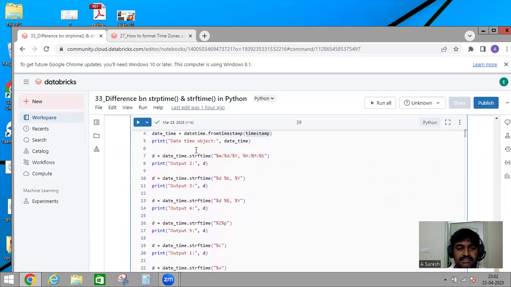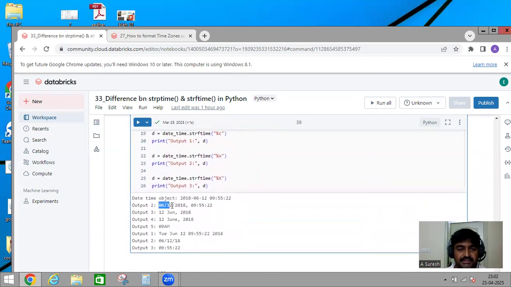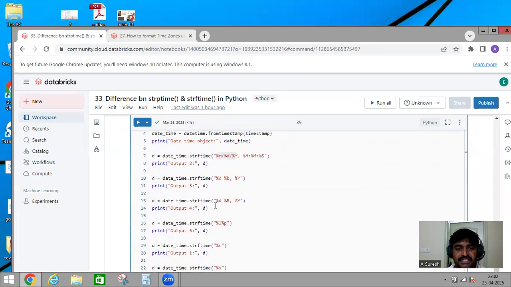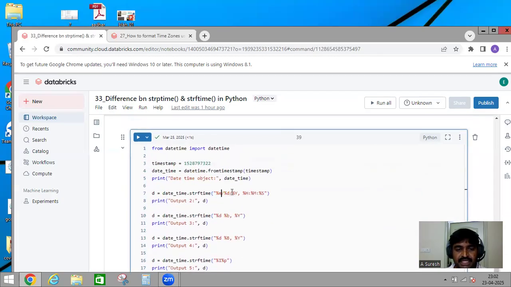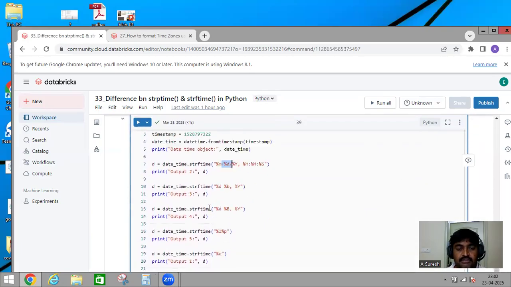On top of that, I'm using strftime. I'm passing month, date, year, and hour, minute, second. So here I'm getting date, month, year, and hour, minute, second. Since I gave backslash here, we are getting backslash.